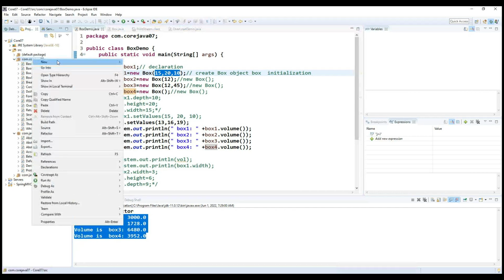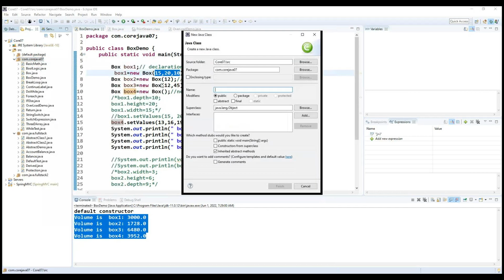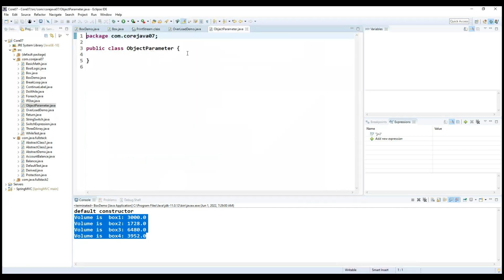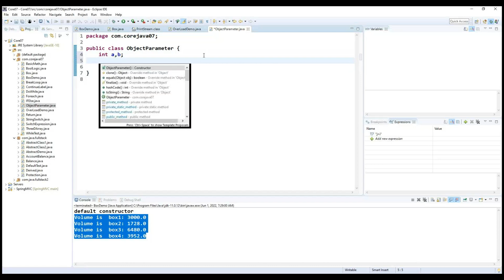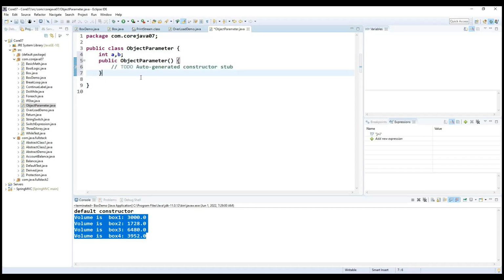Now what we will do, I'm going to create one object here. So I'm trying to write one object as an object parameter. Once we define this object as a parameter, I define 2 variables, int a, int b. Now I'm going to come up with a constructor, basically a default constructor we are defining.